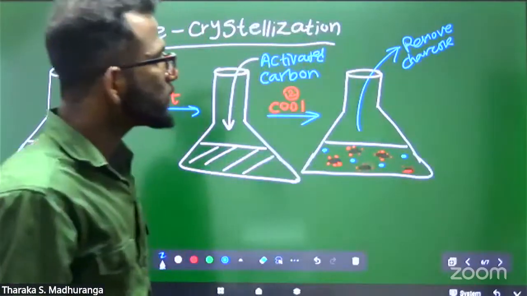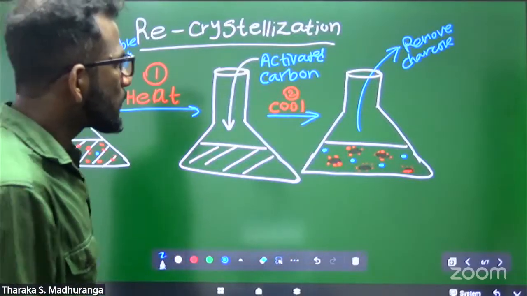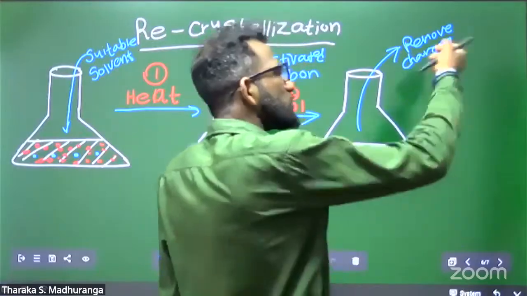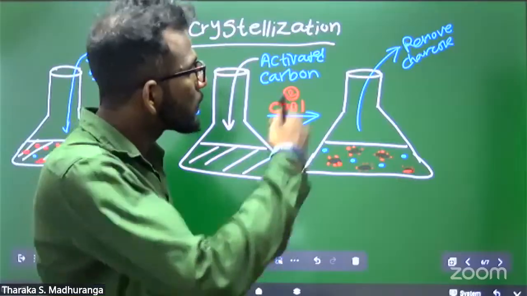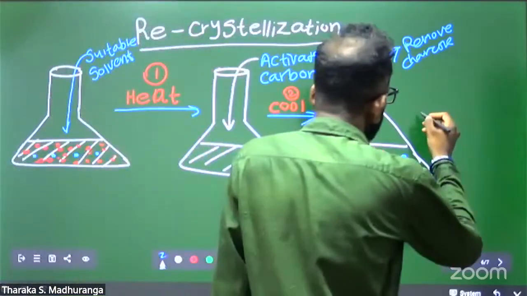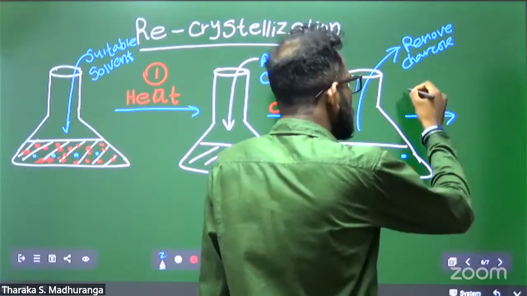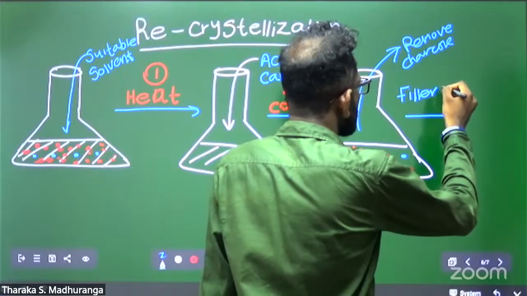After we remove the charcoal, some part of the impurities go out from the solution. Then after that, we need to filter the solution. Third step, filter the solution.